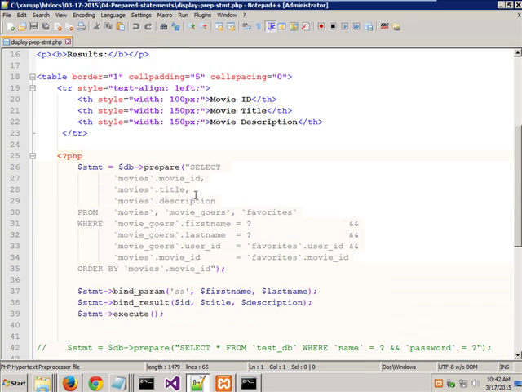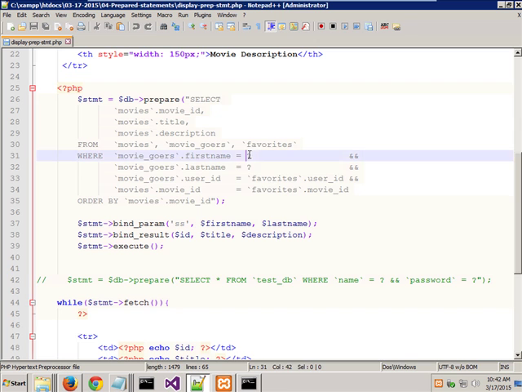Now, see this and this? Those question marks mean what we're using in here is what's referred to as a prepared statement. And what that says, for lack of better words, is I'll let you know at runtime which one of these I'm using. This makes it even harder for you to come in and break in and do things you aren't supposed to be doing. When you do that, there's more work involved.